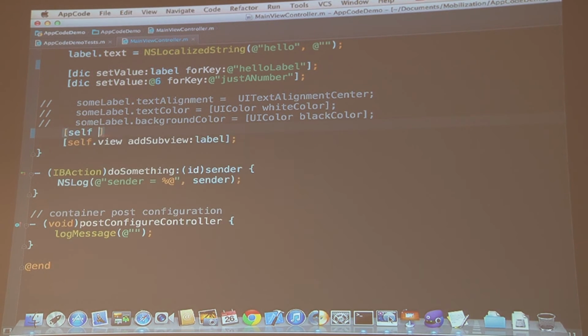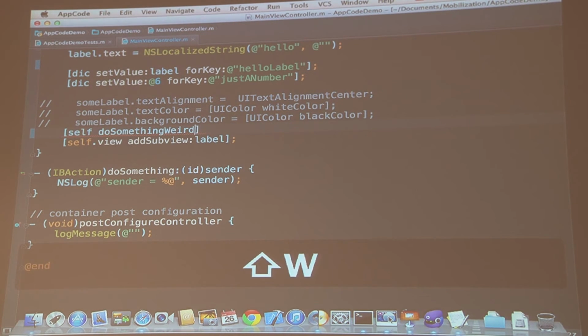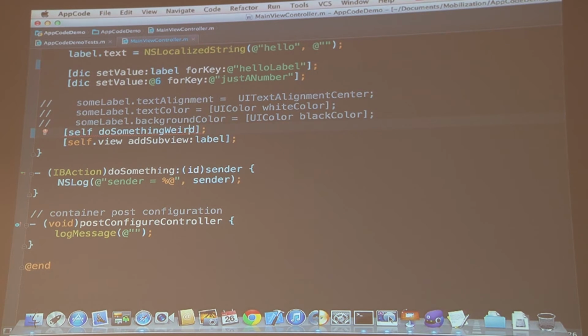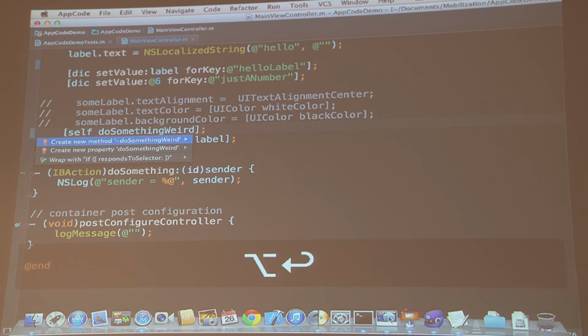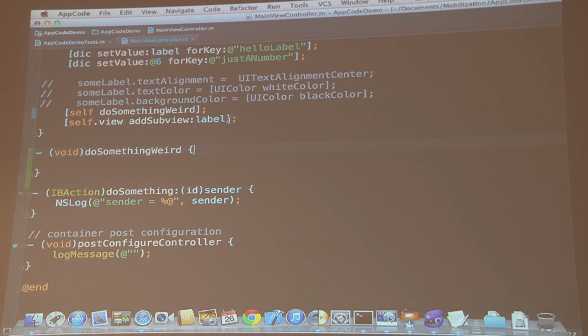I'm going to call something weird. This is a bug. There is no such method. So it is underlined, and there is a quick fix, create new method. OK, create new method. Here we go.